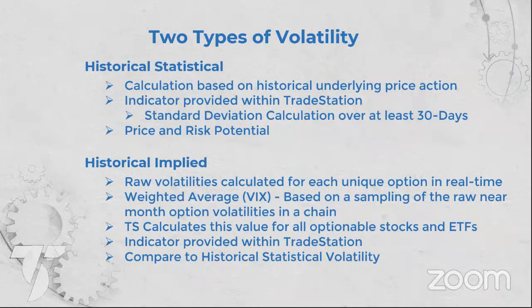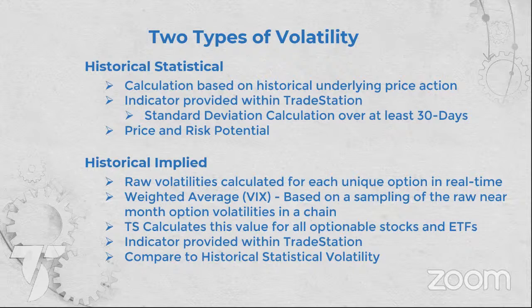Historical implied volatility is derived by first calculating the raw volatility for each of the options in an option chain. Every underlying asset has a number of options that trade, and each of those options has its unique price based on the strike price, days to expiration and volatility. So we can take that option price, use the pricing model, and back out what the implied volatility is. That can be really important because implied volatility gives us a lot of information about what the market is thinking. We'll talk about that in a second.